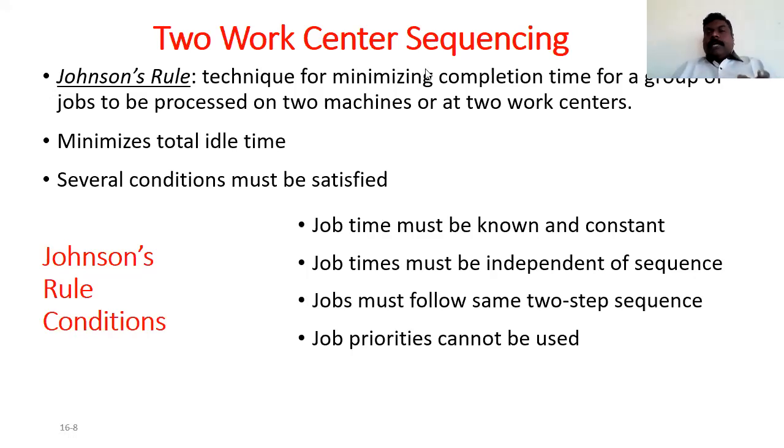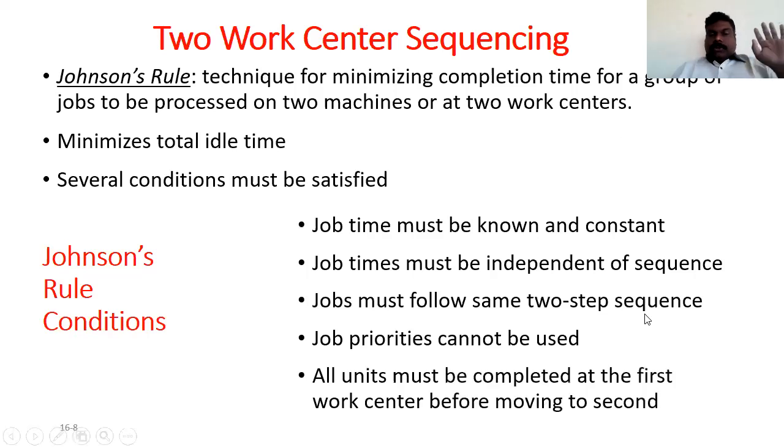Why are we going to use the Johnson rule? In order to reduce the completion time. We may work on a first come first served basis, or there may be delays in the shortest processing time while picking up the jobs. Idle time and slack operations will be there, and while taking that into consideration, the completion time may be delayed. So if you want to minimize the completion time, that is the processing time, we should not use the job priorities. We have to follow the Johnson rule.